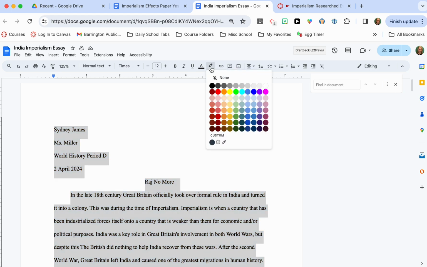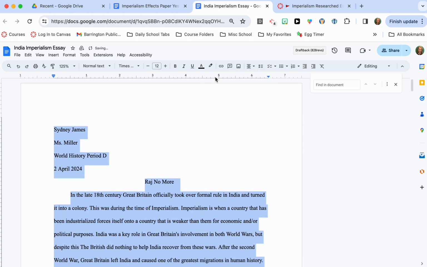Another thing that you might want to do is go to none for the highlight color, because every once in a while students have cut and pasted text from the web from articles and there's like a gray shadow behind the text. So again, you want to eliminate all of those features from those websites.